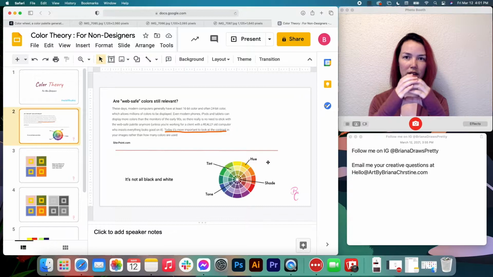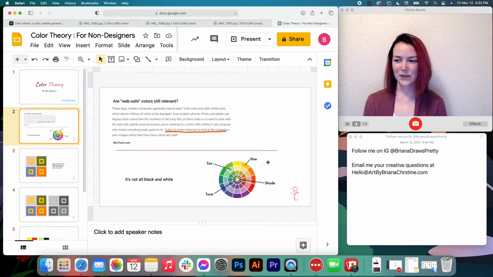So that brings us to the third most inner part of the circle. Tones are white, black, and your color all mixed together. It can be any variation. Now, in the innermost part of the circle, you probably know where I'm going with this. You are going to have your shades, which is your color plus black, but not white. So with knowing this, we can create different types of color contrast, which is kind of the goal of today's talk.